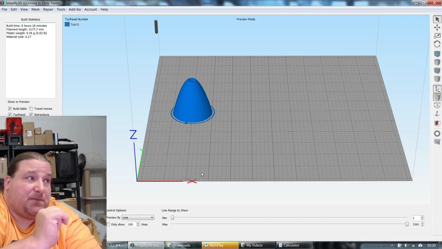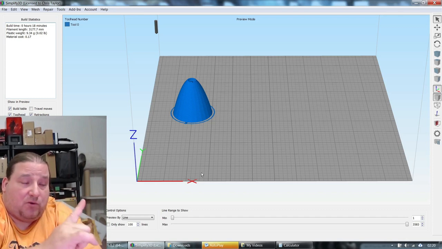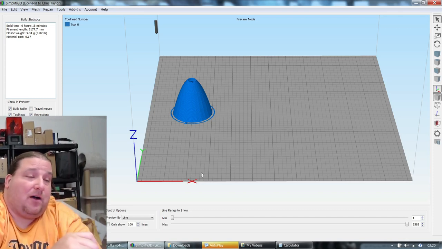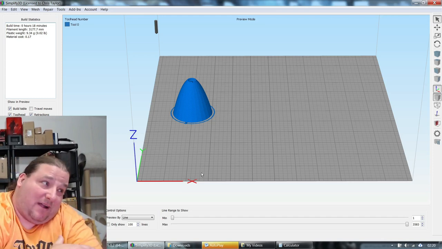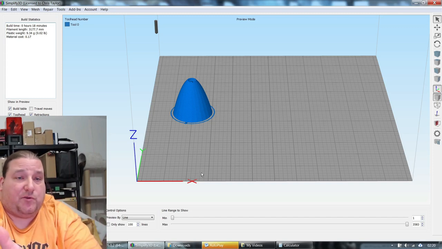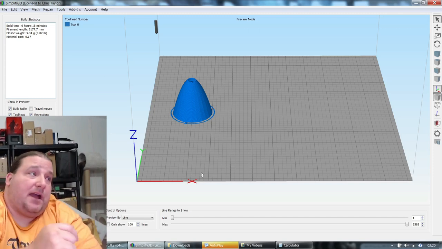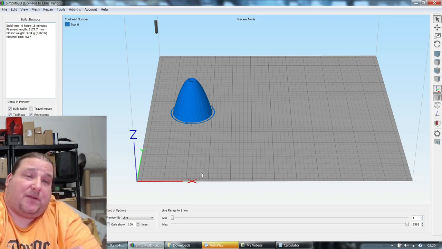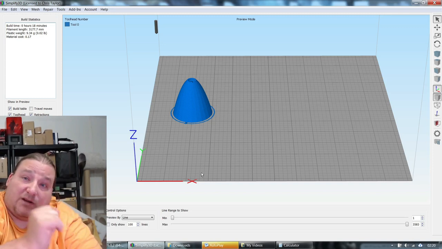Don't forget about the space that your skirt or brim consumes. You have to factor that in as well. So keep it at like 145. And as long as you position it correctly, you can do duplication mode or mirror mode and print two simultaneously. You can also combine this with Simplify3D's sequential printing mode.